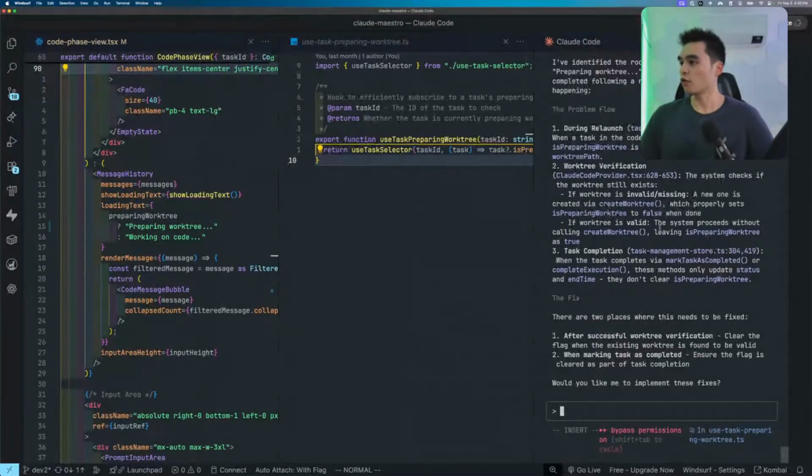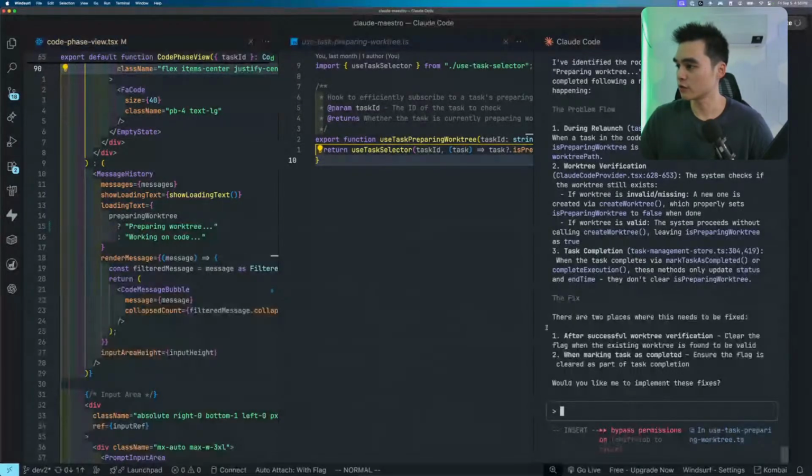If work tree is valid, the system calls create work tree, leaving is preparing work tree as true. When the task completes via mark task as complete or complete execution, these methods only update status and end time. They don't clear is preparing work tree.